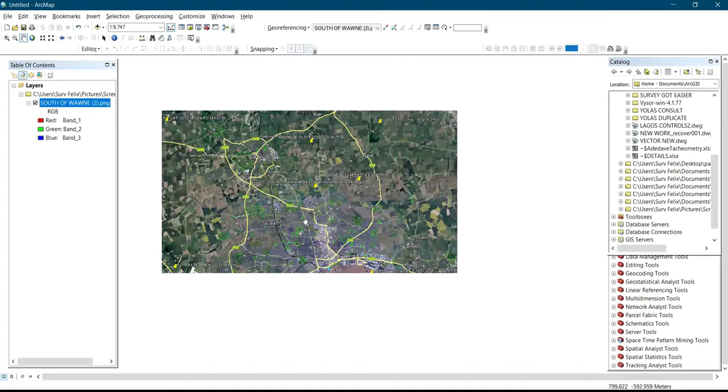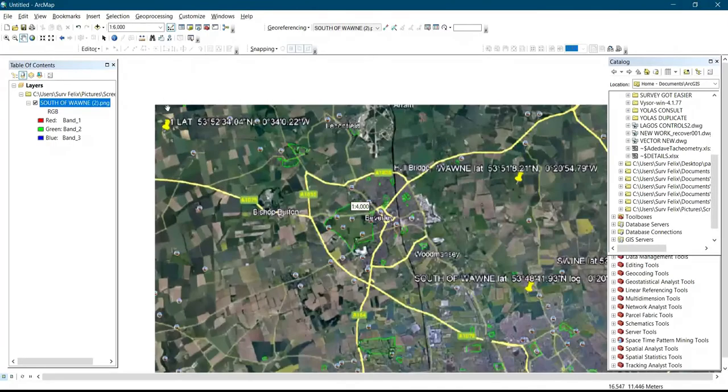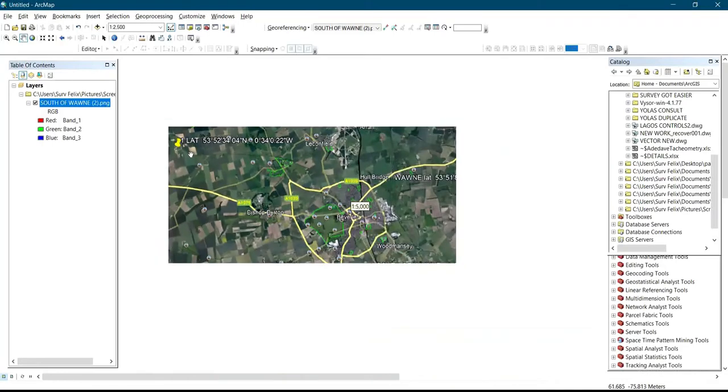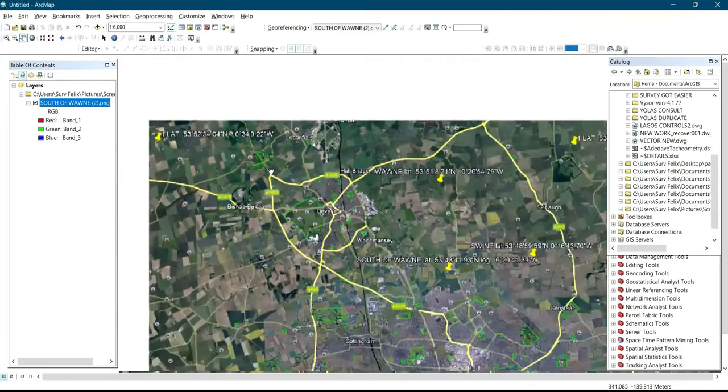Then after you are done with that, the next thing is to georeference the map that was imported, to georeference it in your AutoCAD environment. Now this map, I've been able to bring out the lat and long details on the screen here.